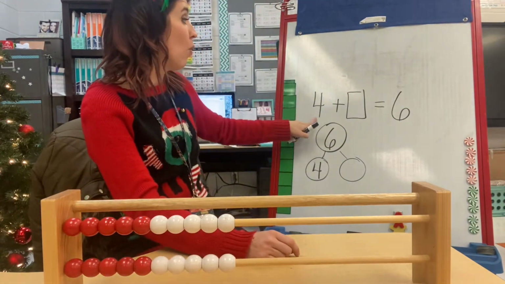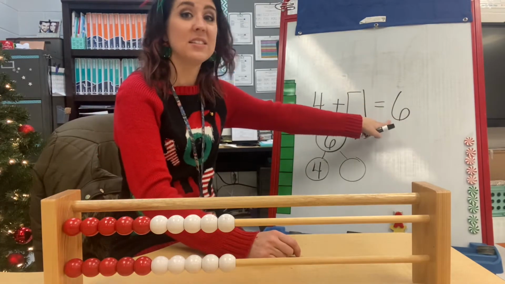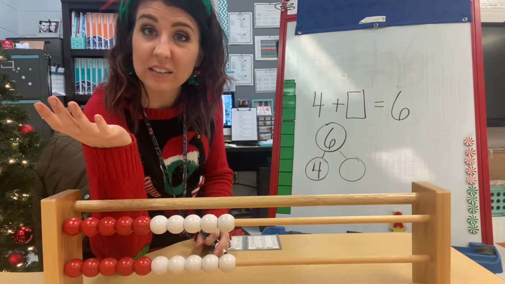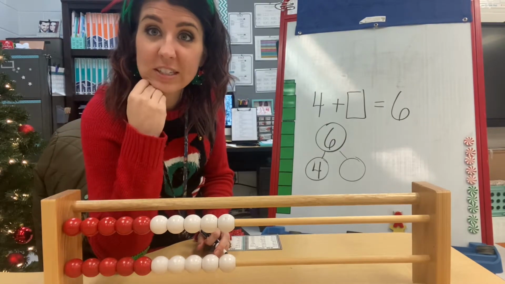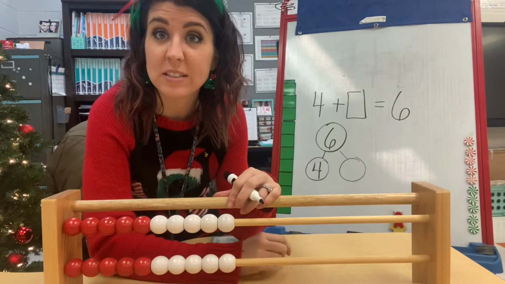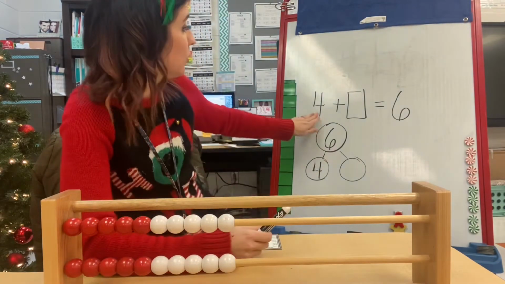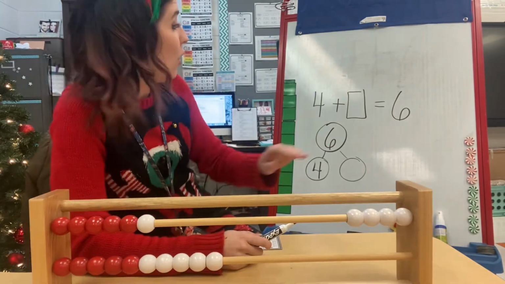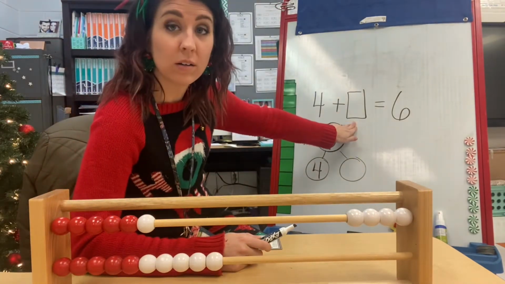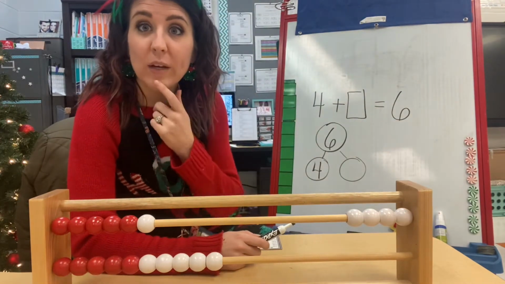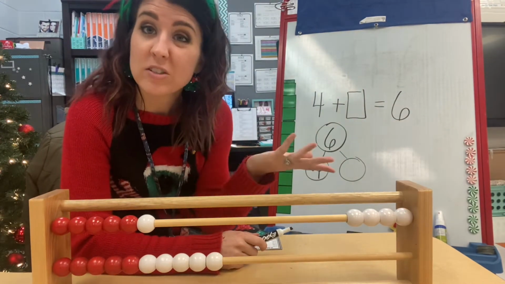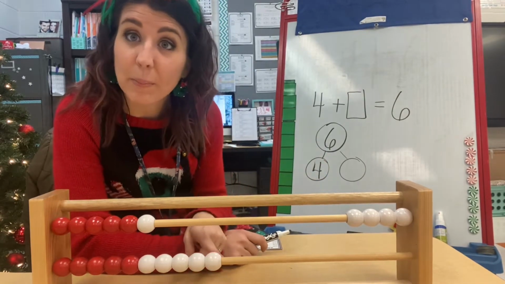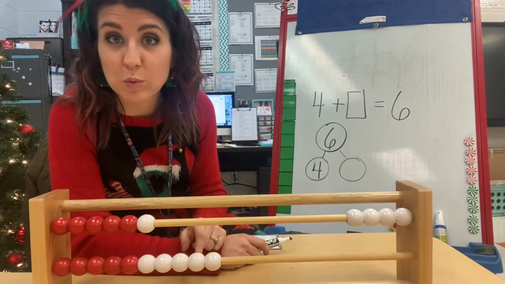So we know 4 plus something would be 6. So we're trying to figure out, what does 4 need to be 6? What do we need to put with 4 so that we have 6 altogether? Your bead rack comes in very handy for this. So we know we have 4. Let's slide 4 beads. Now we need to add some more to get to 6. We need to figure out how many more to add. So we're going to add one at a time until we get to 6, and we're going to add to the bottom so that we can keep track of which ones we've added.